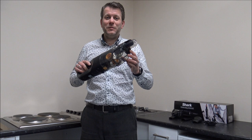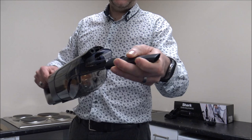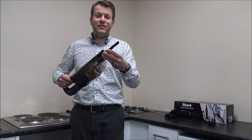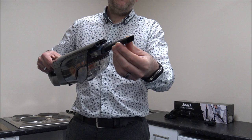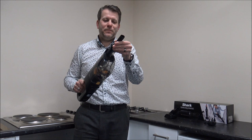To help with your cleaning, Shark provides three tools with this model. The first one is this crevice tool — all of these tools are designed just to sit on the end here, with no buttons or latches; they just push on and pull off, so it's a really nice simple design. The crevice tool is really designed to get into small areas — down the side of your car seat or down the side of your sofa — because it's nice and thin.